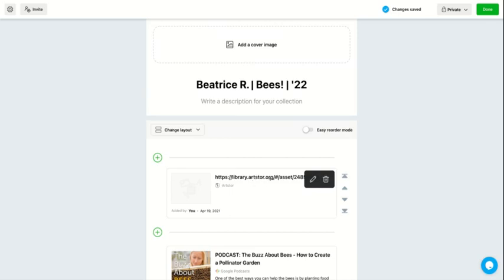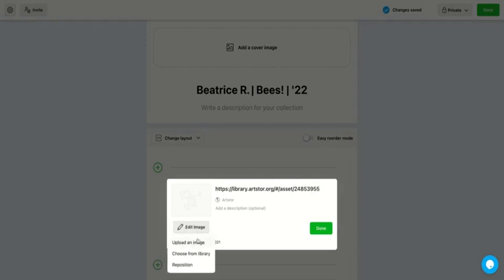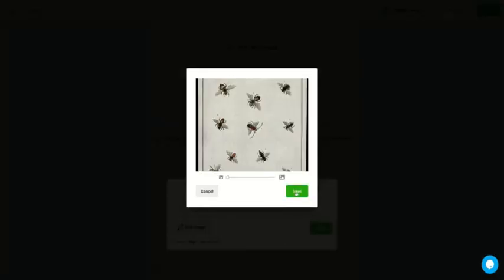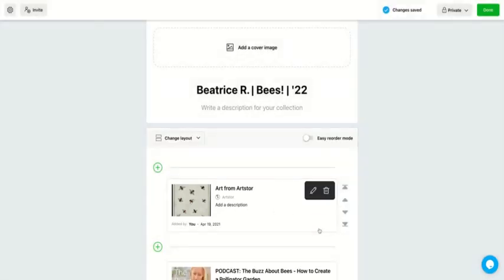And remember, this is your chance to make it a little more fun. So here's my sample here. I'm going to actually download it. And then that's going to let me add it when I make my sample pretty. I'm going to press the edit button here. I can upload it, and you'll see that in my downloads, that's the bees image. And then I should say something about it. Why did I choose this image? Why is it important? And I would say art from ArtStore here, and I would write a description or a little bit about your process.